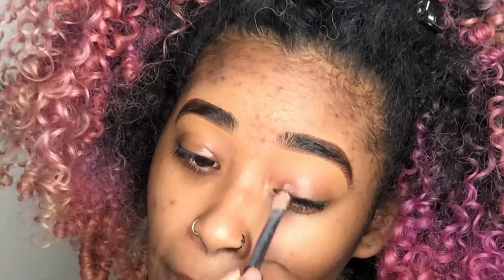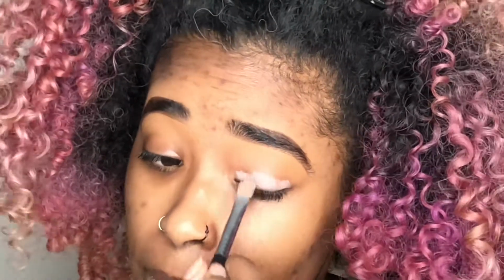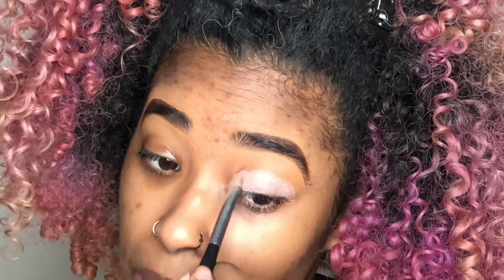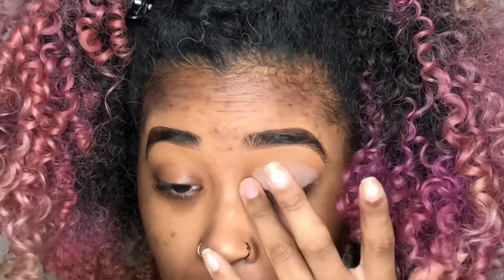So I'm going to start off with my MAC Painterly Paint Pot, and I'm going to go ahead and place this all over my lid. I'm going to place it on my lid and into my crease, but not too far into my crease, just to make sure that all of my shadows can blend and have something to stick to. And I'm going to take my finger and warm up that product and really blend it out so there's no harsh line where it stops at.